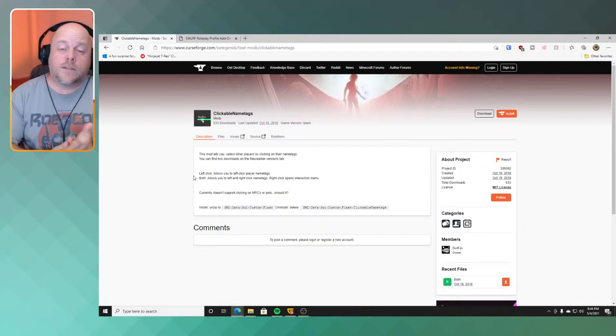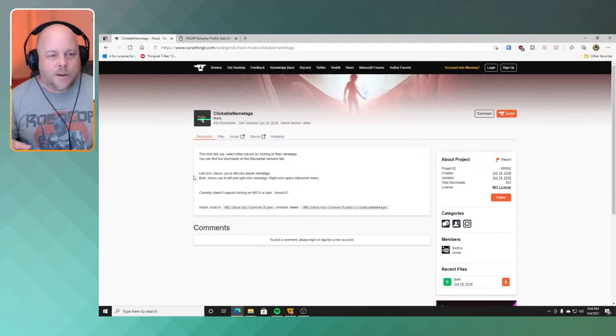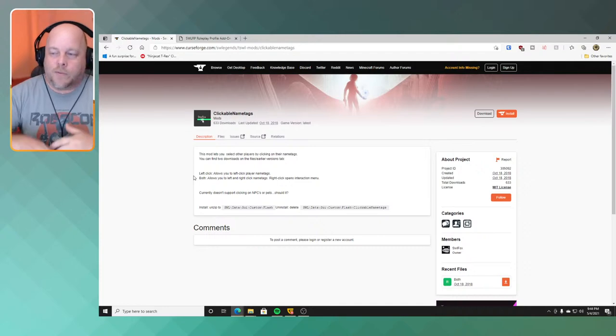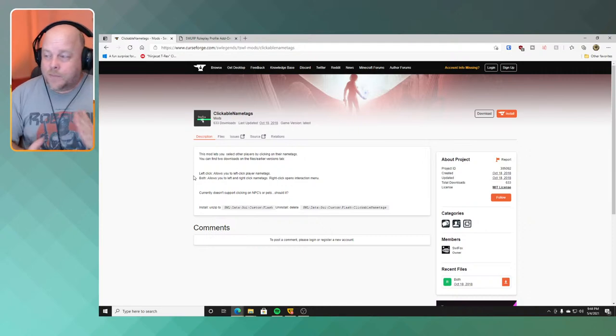All right, so the next one is called clickable name tags. This is very helpful, especially if you're in a large area and you've got multiple people milling about or walking around in your immediate vicinity. This mod will let you select other players by clicking on their name tags. You can set it to left click on a player name tag, or both, which allows you to both left and right click a name tag. Right click opens an interaction menu, your normal menu when you hover over someone and press F. Unfortunately, this one does not support clicking on NPCs or pets. Now, I'm not going to install this. We're just going to go ahead and continue along with the video.